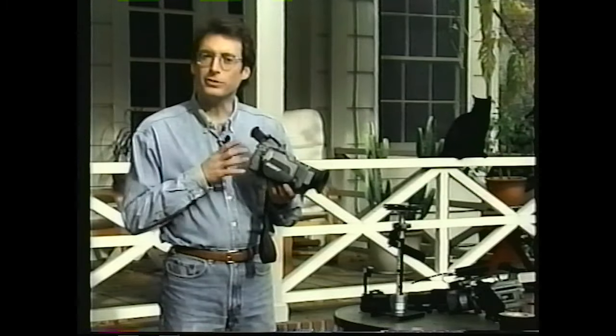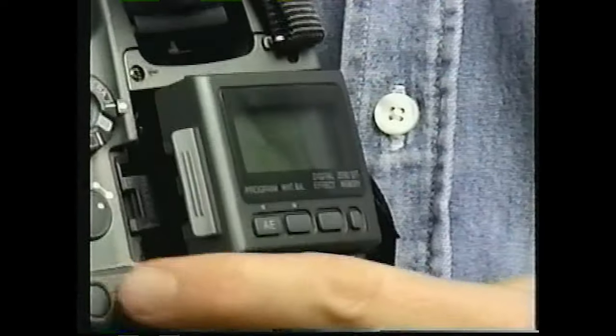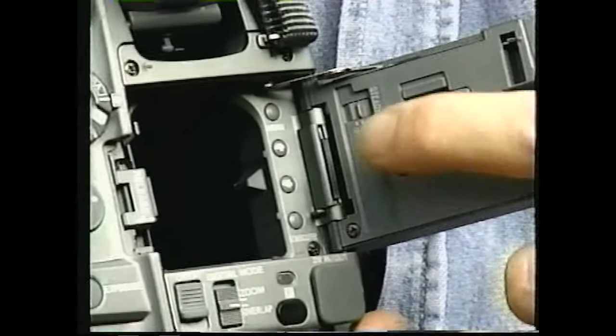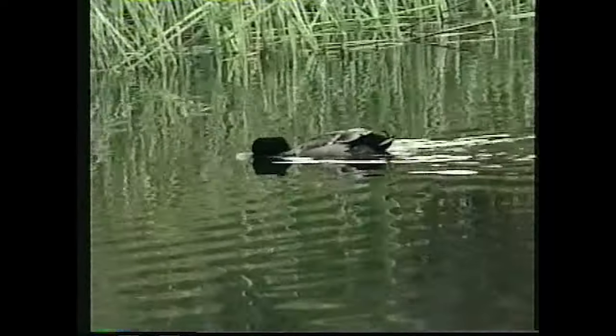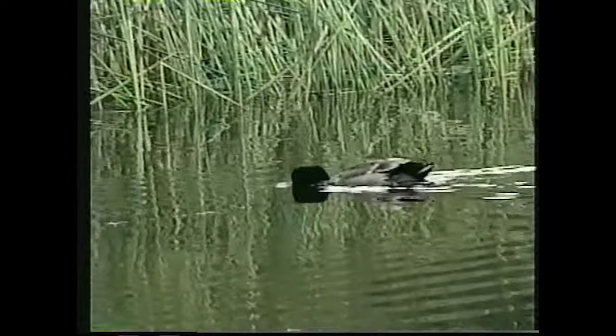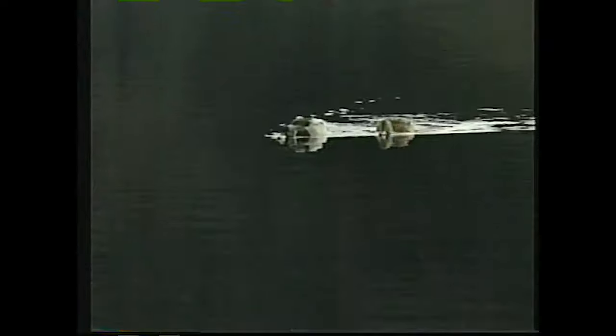One of the most important features of these camcorders is the steady shot feature. Open the rear door of the camcorder and make sure that the steady shot switch is in the on position. The steady hand symbol, which actually is more like a shaky hand, will show down at the bottom of the VX1000 viewfinder. The steady shot feature takes some of the shake out of your handheld images. Here is a handheld shot with steady shot turned off. And on. So it's a good idea to have the steady shot turned on whenever you're hand-holding the camcorder.